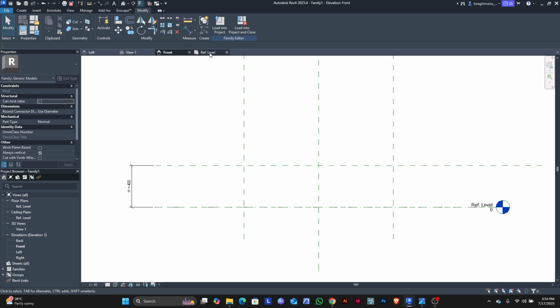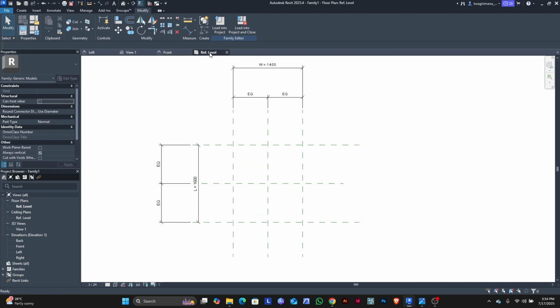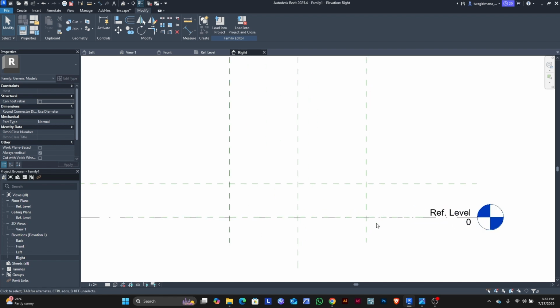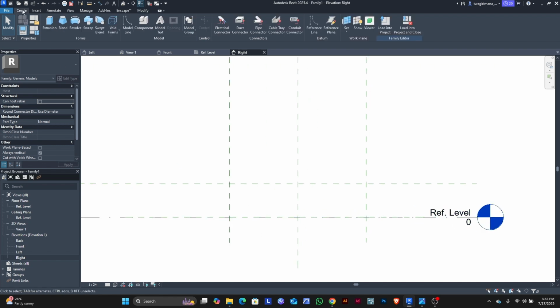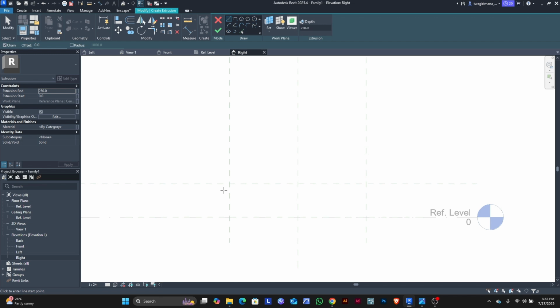So let's go back to reference level. Since the bed we want to be modeling must have storage here on the side, we'll go to right side, then create extrusion.